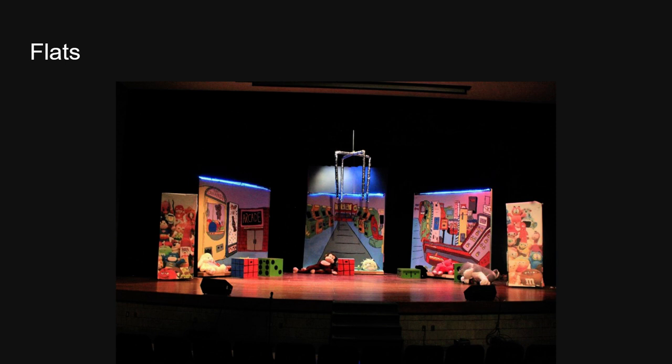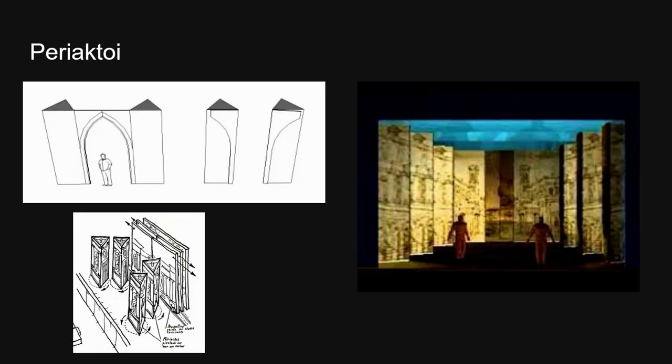Then you have something called a flat, which is great for places that don't have fly systems. So these are flat, usually canvas or plywood painted backgrounds that are mounted and stay in place for the duration of a show, or sometimes wheel on and off, but usually they're in place the whole time. So this was a show called The Claw. So they do have one hanging set piece that was there the whole time, which is the claw inside the machine, and everything else is just a painted backdrop to show the areas of the arcade.